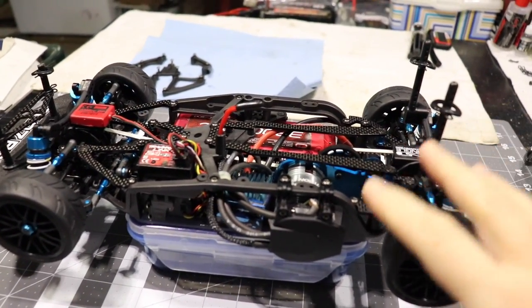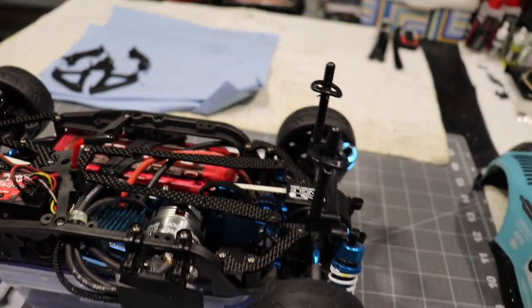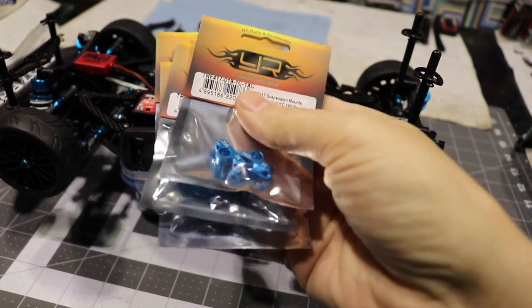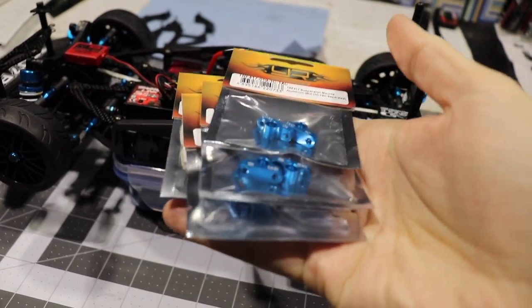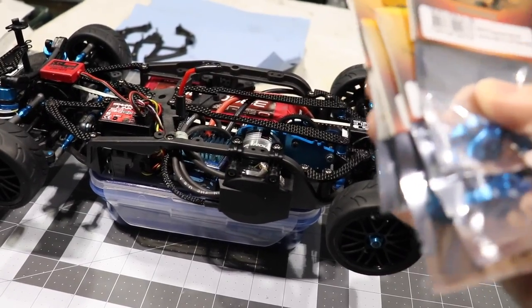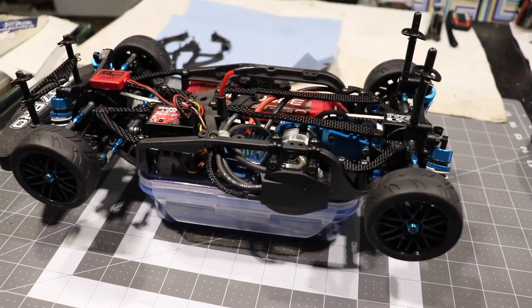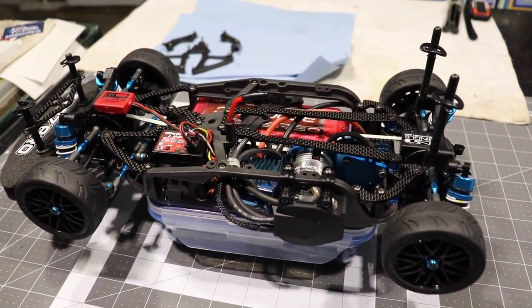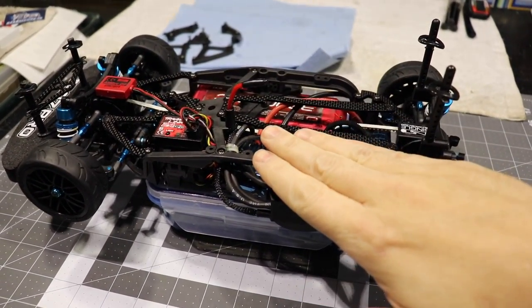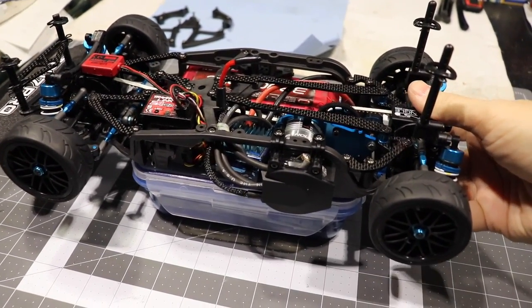So at this point, I'm going to stop my changes there. For future videos, I still have all these aluminum suspension blocks, but this will change the geometry of the vehicle. I'm going to try for a wider stance with more toe in, but you don't want to do too many changes all at once, because then you don't know what's good and what's bad. What I've done so far is it's 20 grams lighter and it's going to be stiffer. So I want to see what that does on the track.